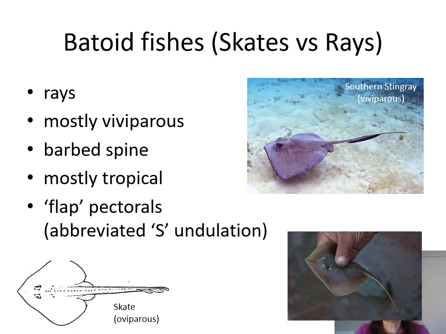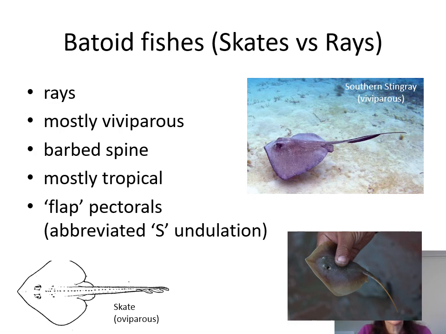Okay, so we saw the skate swim with kind of that undulating side, right? It makes kind of that S shape as it uses its pectoral fins. It's not really flapping up and down. It's kind of undulating them as it moves along. And I hope on the underside you saw the mouth and there's kind of the close-up to let you see the gill slits there as well.